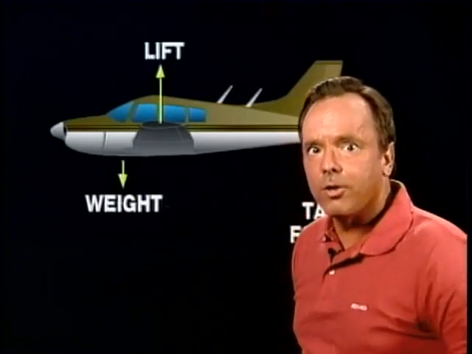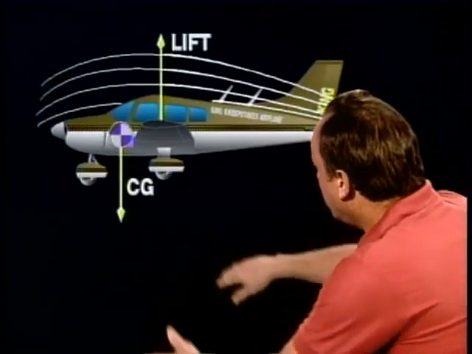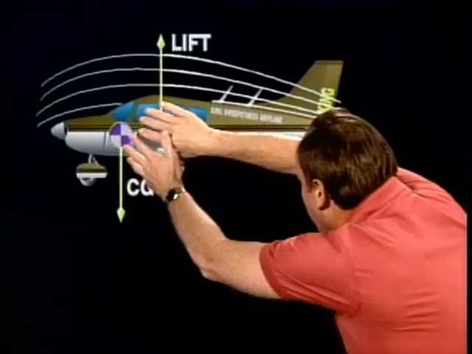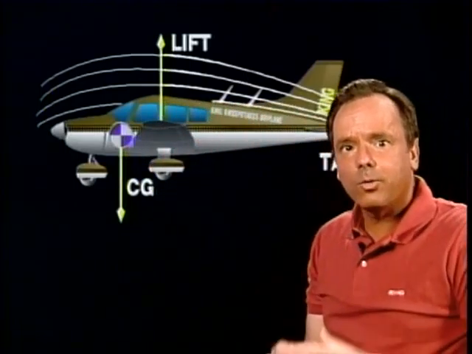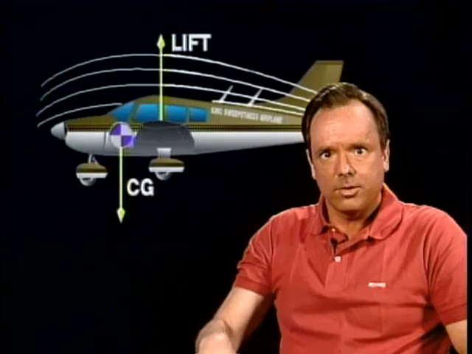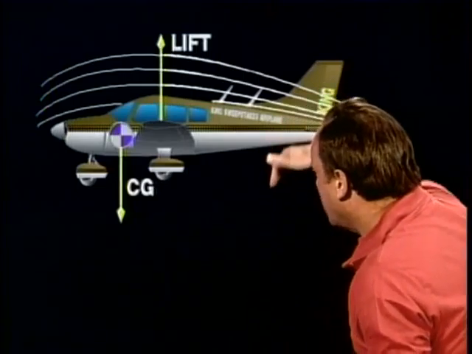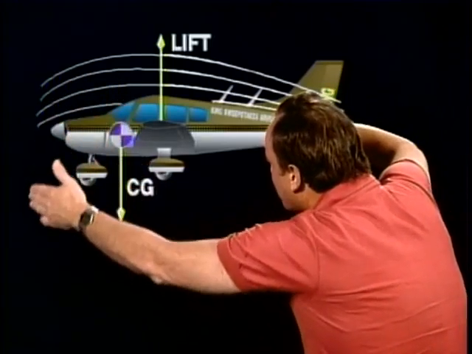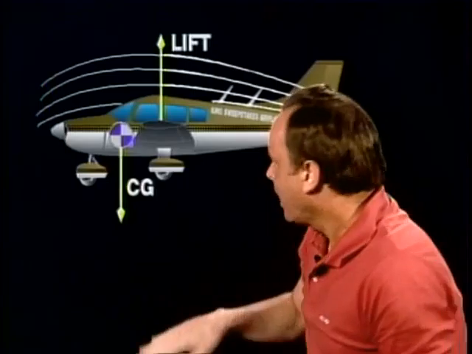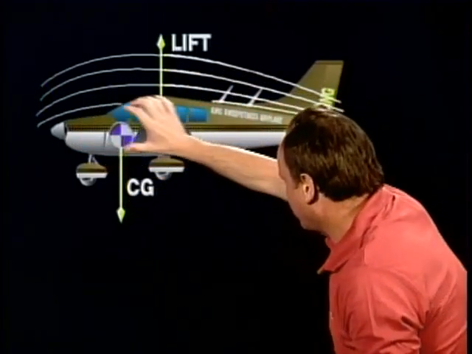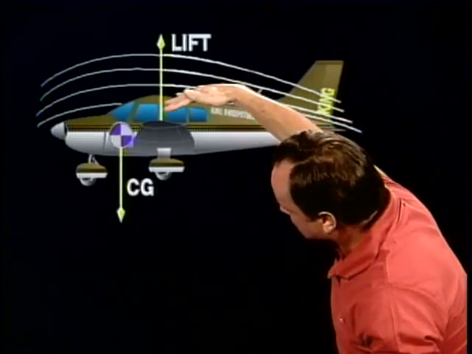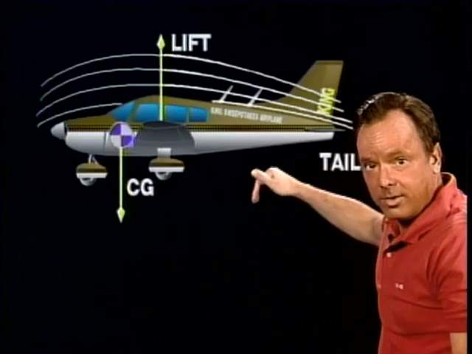All right, let's take a look at now what happens in an airplane when you have air flowing over the tail. When you're flying along normally, most airplanes, except for T-tail type airplanes, you have the air from the propeller flying over the tail. Now, would that increase or decrease the tendency of the tail to fly down? And the answer is it would increase the tendency of the tail to fly down. So if you reduce power and you have less air flying over the aircraft from the propeller slipstream, what's going to happen to the aircraft? And the answer is it will have a tendency to nose down because it'll reduce the downforce on the tail.